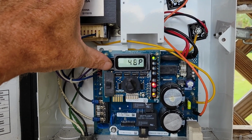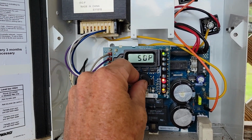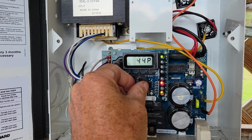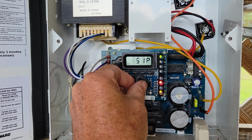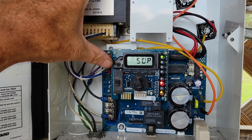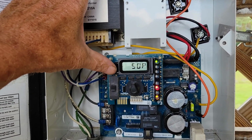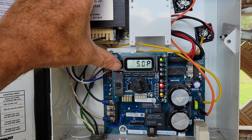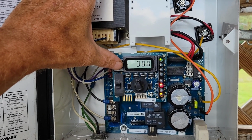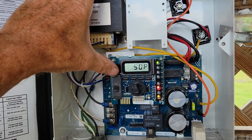The next one after the amperage is the desired output, your P, that's what your knob is going to be if you want to fine tune that in. That would be 50% if you wanted it right at it. That's the amount of chlorine that it's going to generate for you. I've been told that 50% would be like half the time it's going to be generating chlorine, and the other half it's not. So if you want it to generate more, then you turn it on up. And I kind of monitor mine just by keeping an eye on it with my sticks and measuring it.